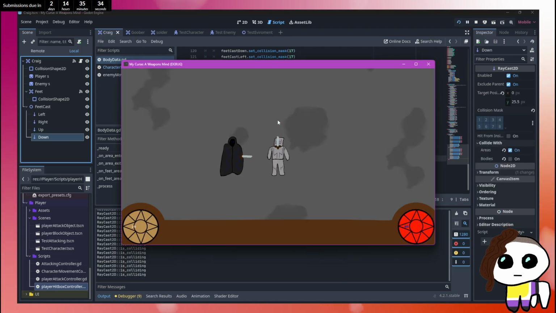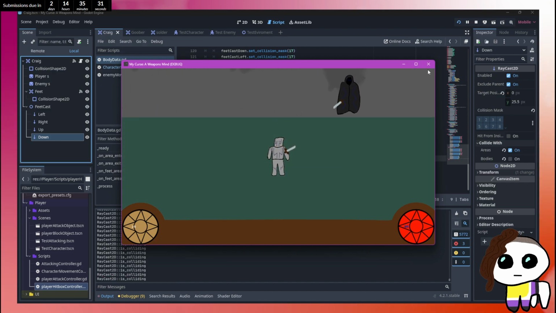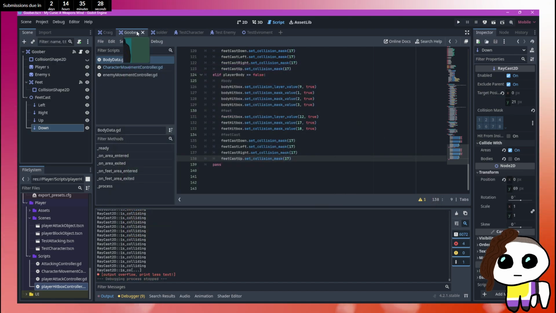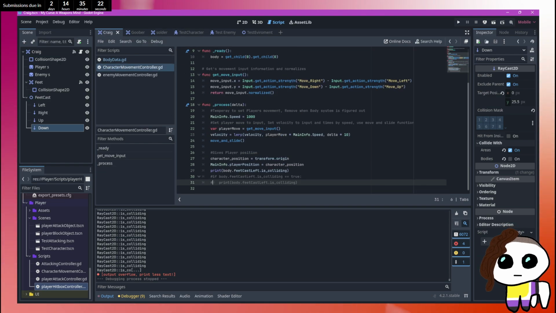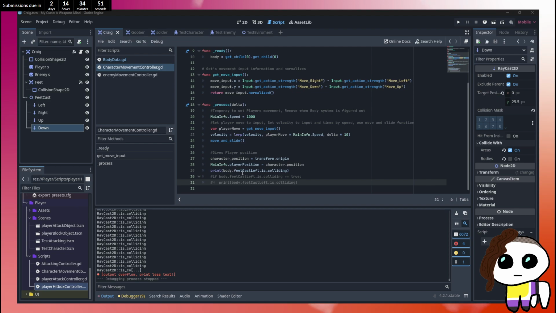Does that work now? No, it's still printing. What I could do. What if.